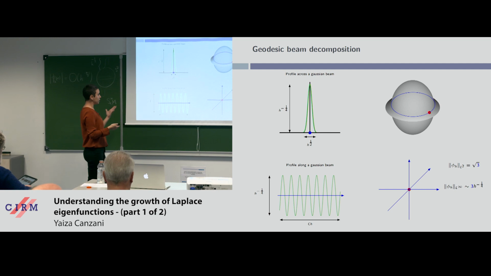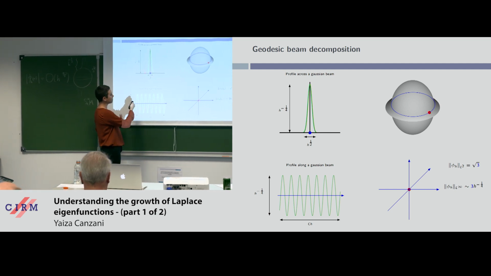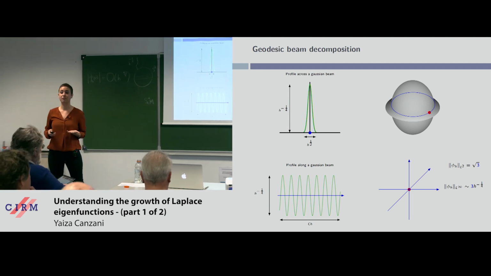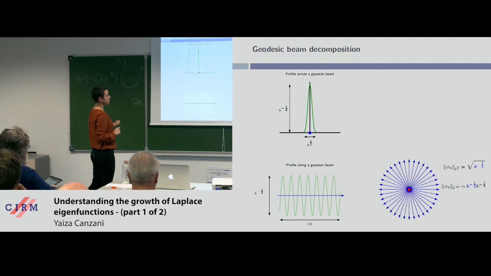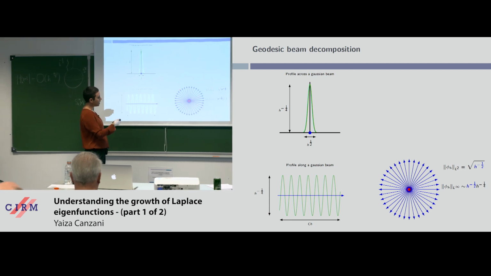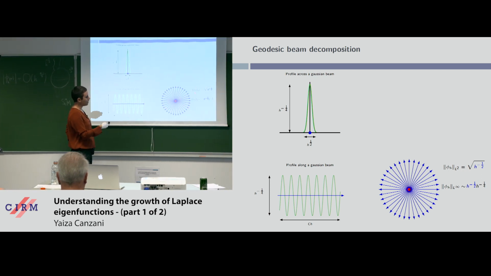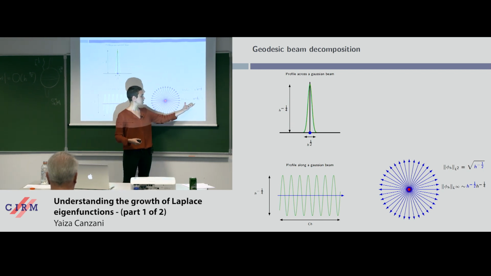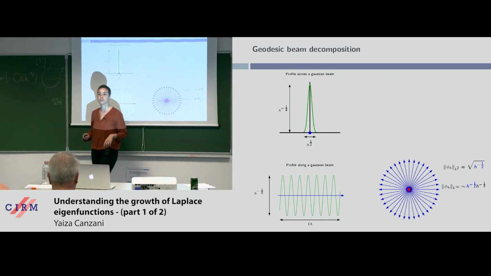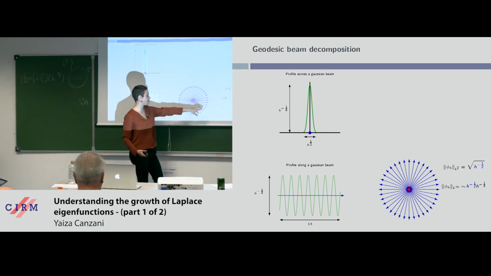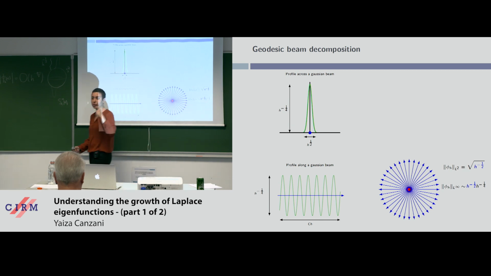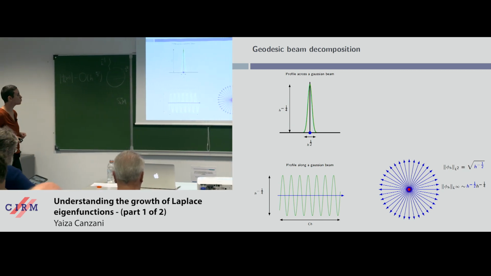And how many of those can you put? Well, they are supported in these bands of width h to the 1/2. So you can put h to the minus a half of them. So you do that. You go ahead and you put h to the minus a half Gaussian beams through the point x. And what happens is that they will cohere at the point x and give you back this sup norm, which is h to the minus a half times h to the minus a quarter. H to the minus a half is just the number of Gaussian beams that you put through the point. And h to the minus a quarter is the height of a single one of them.